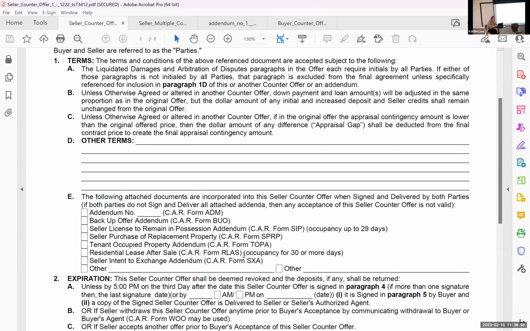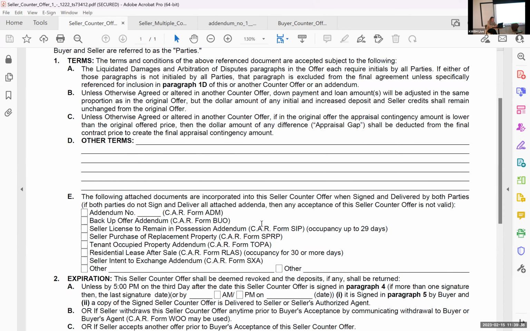We talked about RLAS and SIP, right? Maybe in the counter offer process, it's discovered that a seller wants a lease back. So now the seller might counter back with the SIP attached or the RLAS attached, because there's a document associated with a lease back. Buyer's agent was lazy and didn't find out from the listing agent that the seller needed a lease back. So the seller loves the buyer's offer and now uses the seller counter offer to counter back that they want a lease back. But they can't just say they want a lease back, because we need to identify the terms of what that lease back entails.